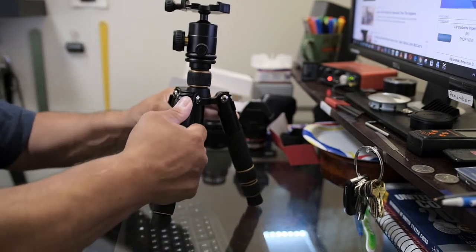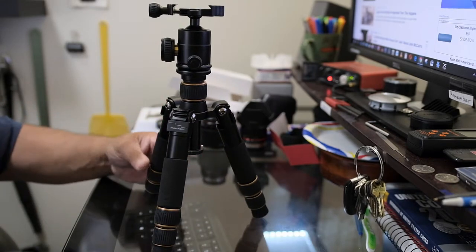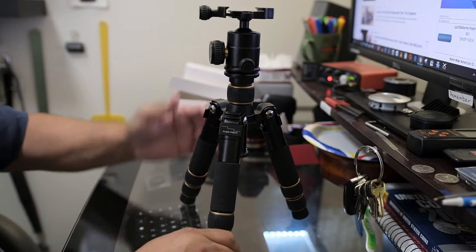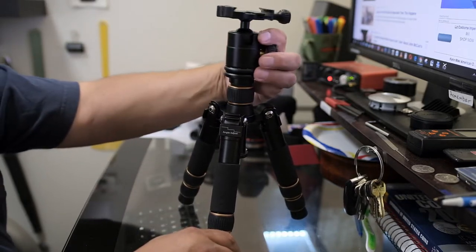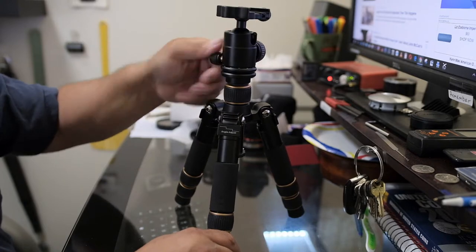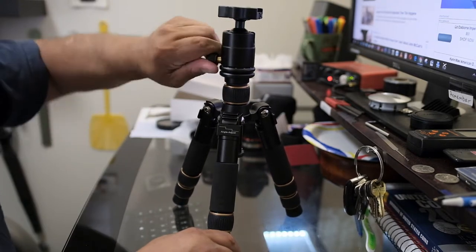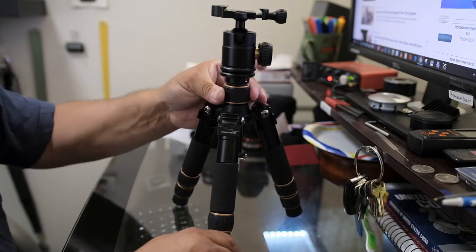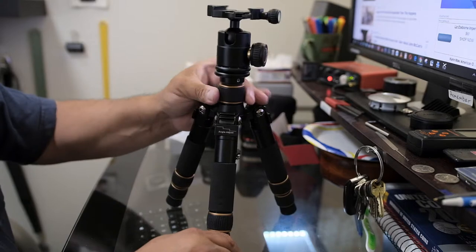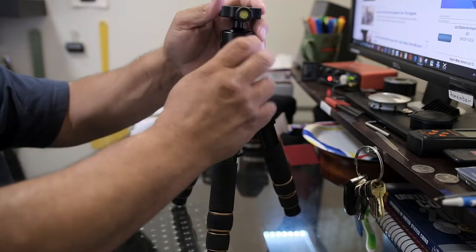Very nice what I'm seeing over here. I hope you guys are seeing the same thing — I'm hoping I'm in focus. I'm just using manual focus. There's decent tension on panning here. I did actually unscrew it a couple of times when it was tight, so watch out for that. The collar here is loose — not tight.